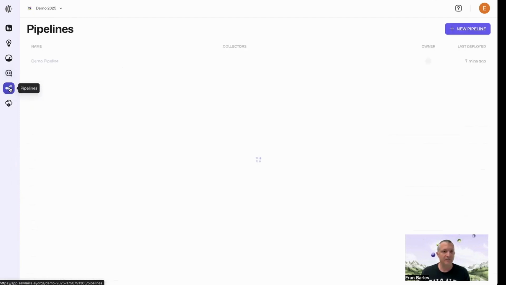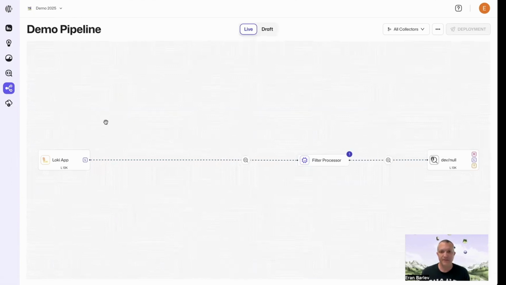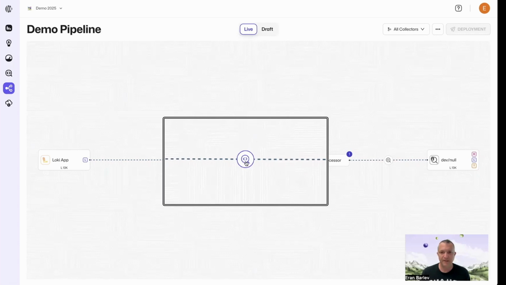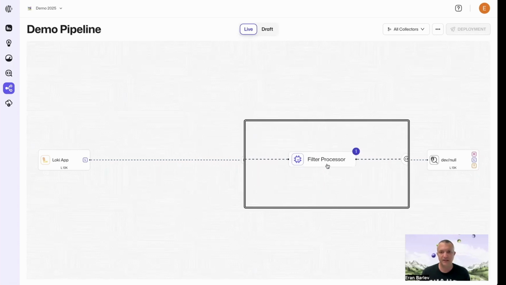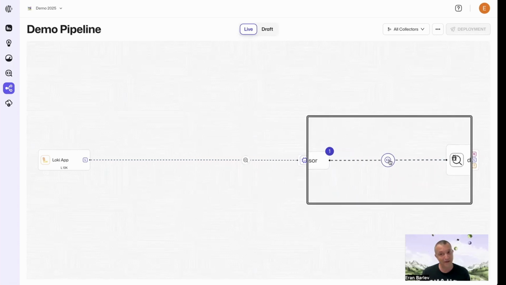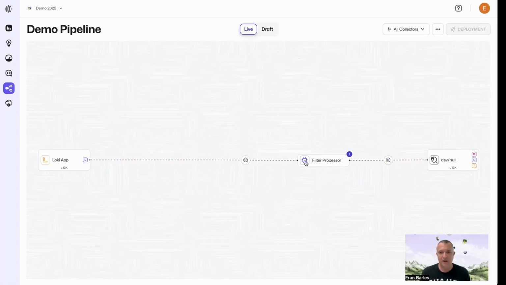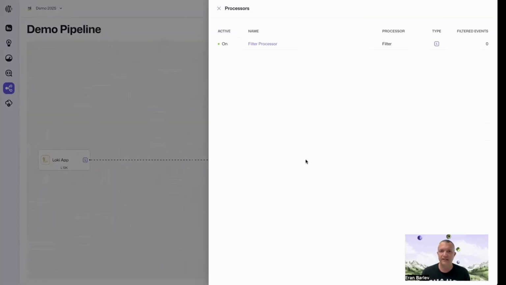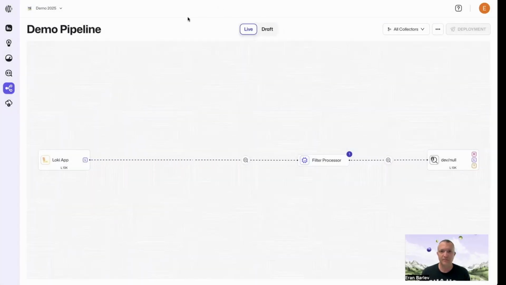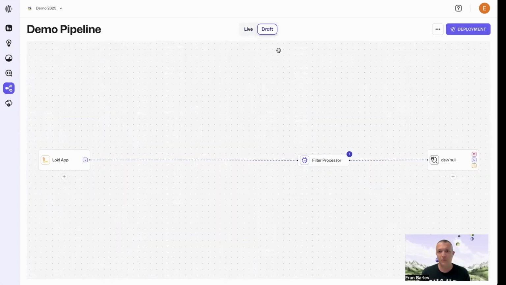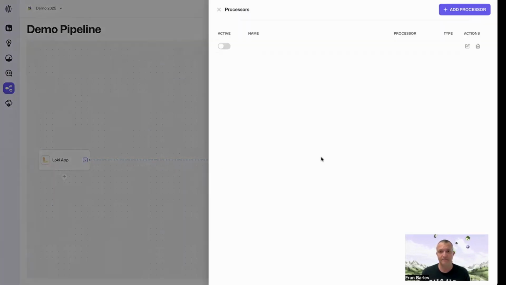Now let's see other places where we can see the Live Tail in the pipeline. We are able to see it here before the processor block, we can see it in the processor block, and of course after. Now I want to show you quickly here inside, but not in the view mode, in the live mode. I want to show it as part of our draft mode, where we can edit those processors.